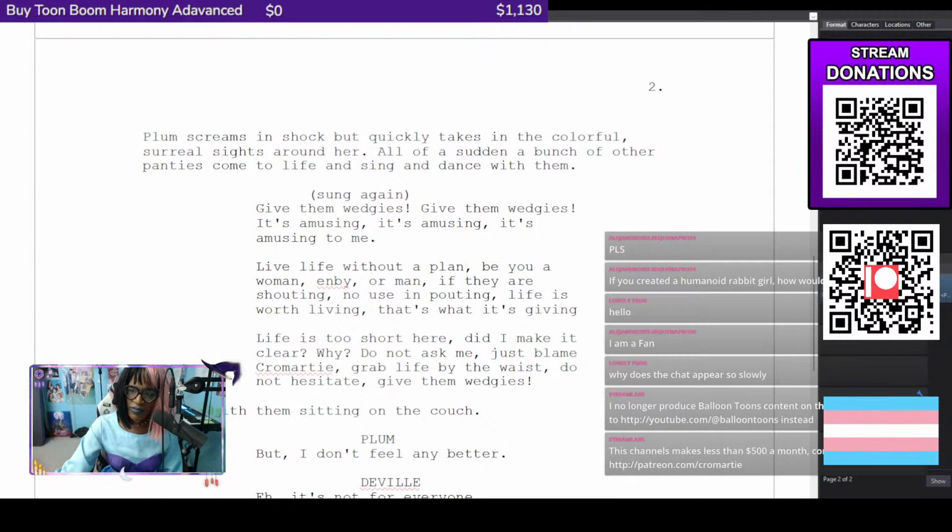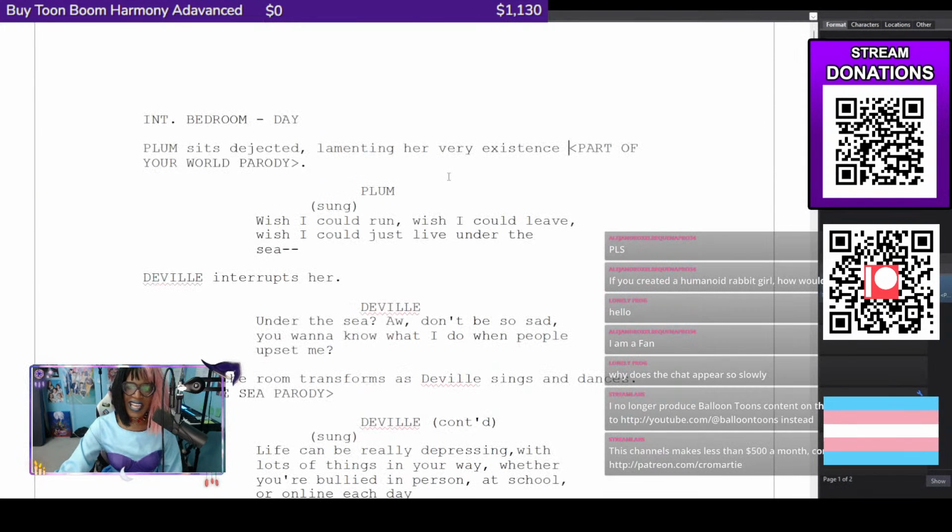Plum is on the floor. She's sad. We're at the top of the script here. Plum is sad, dejected, lamenting her very existence. She sings the end of Part of Your World.